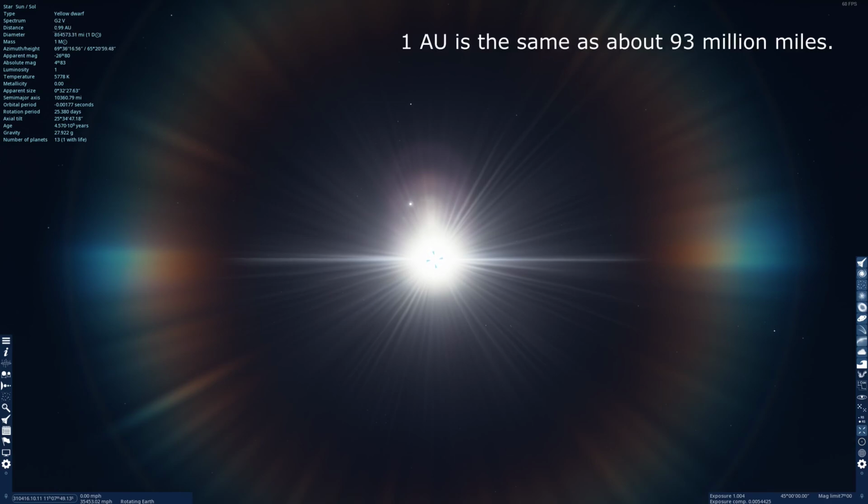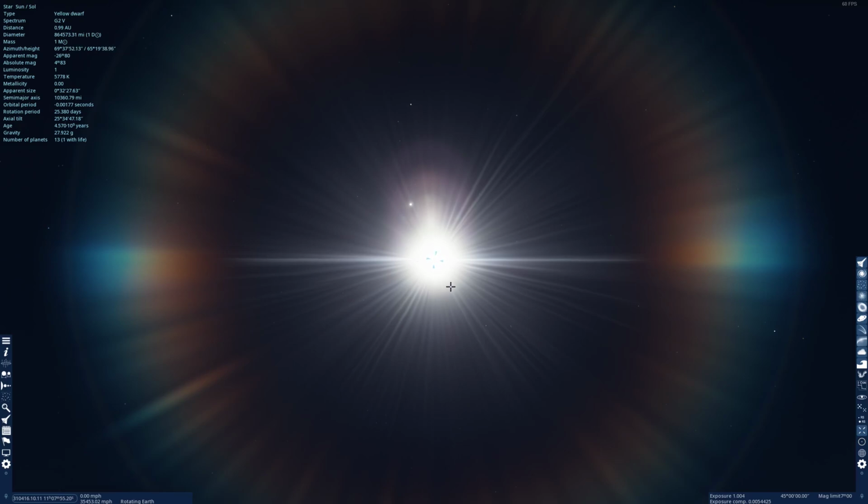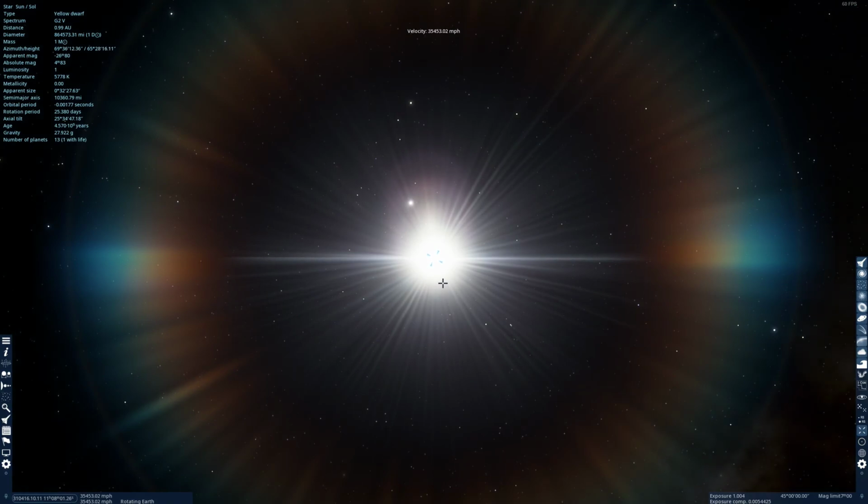And since we're slightly above Earth, we're slightly closer to the sun. Just under 1 AU. Well, we're traveling at 35,000 miles per hour. I wonder how long it'll take to get there.